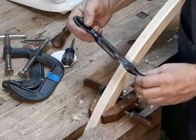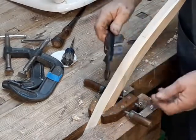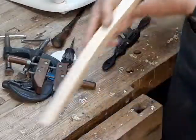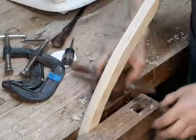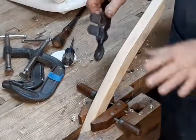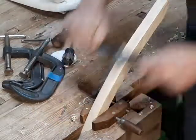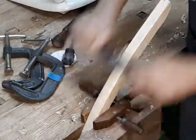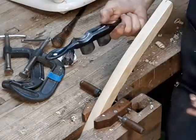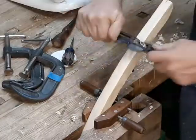This is a Stanley number 60 combination spoke shave. It's got a curved blade on one side and a flat blade on the other. I think it's probably made around 1905 to 1910, somewhere around there. You can actually look all this stuff up online and find people who disagree on just about everything: what feature means, what time it was made. But this is exactly the job that this spoke shave was made to do, which is to make a very slight crown on the edge of a board like this.